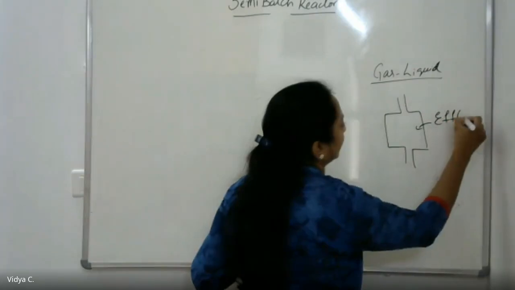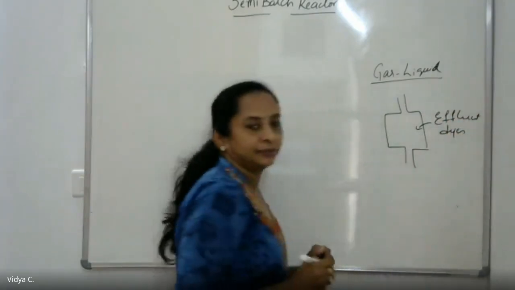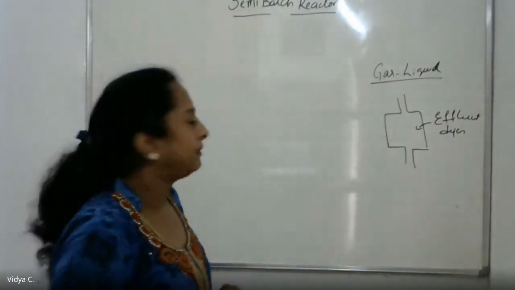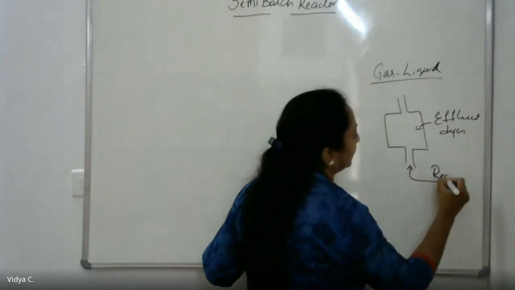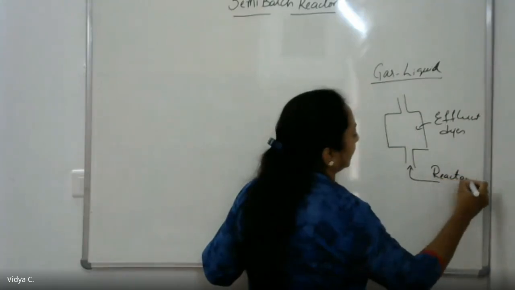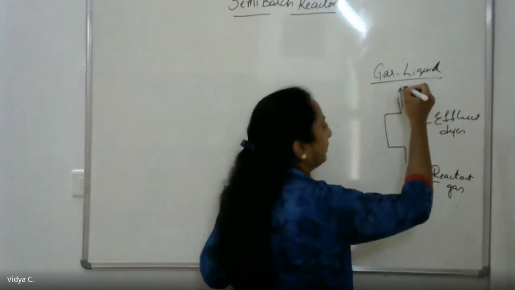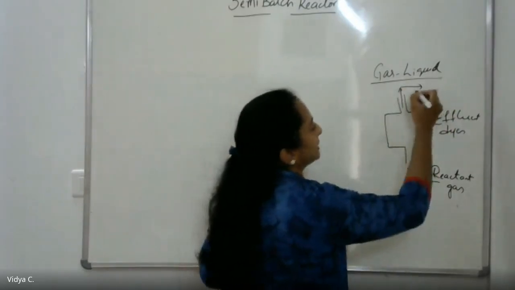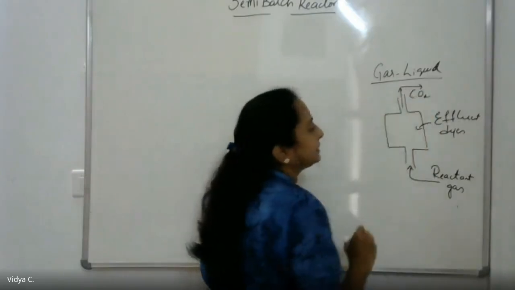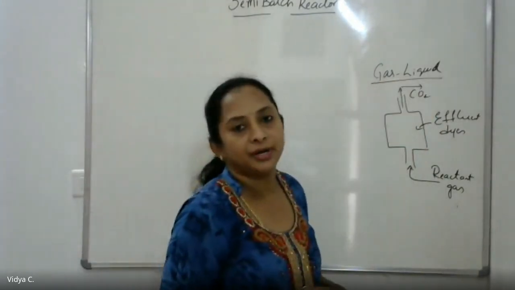And what is this effluent? This effluent has dyes in it. This is a textile effluent. And a reactant gas will be bubbled here. The reactant gas is bubbled at the bottom. And there is degradation happening with the release of certain gases. Carbon dioxide is a main component, which will be further used for the fermentation process.